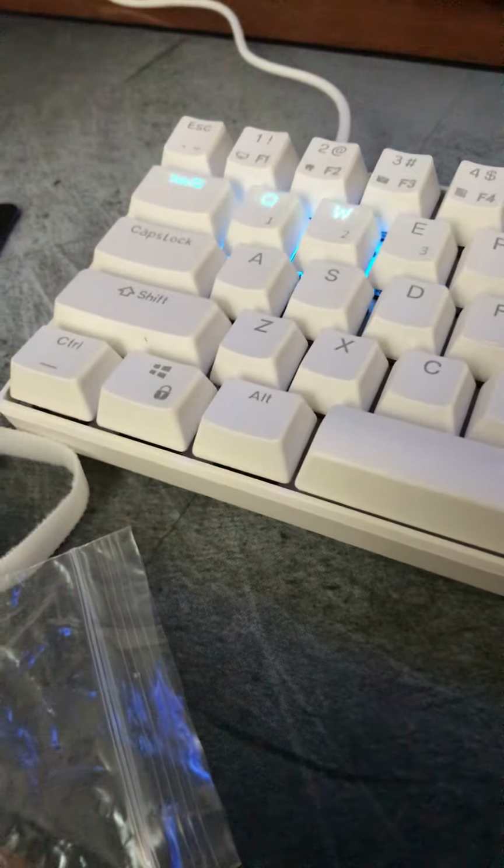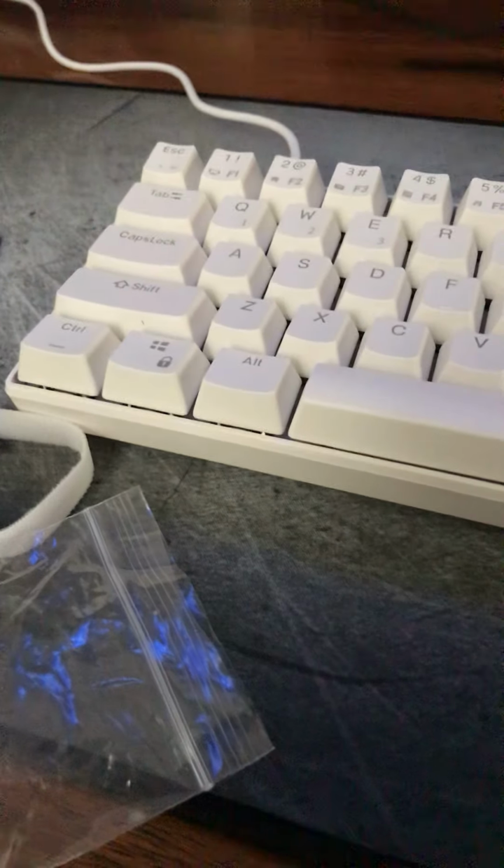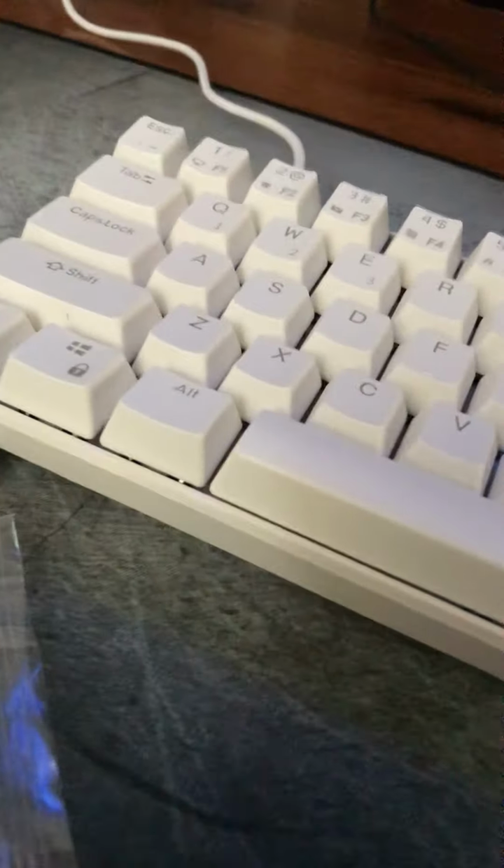That's okay. Okay, wait. I missed that one. Not this one, not this one. This one. It's probably my second favorite. My favorite one is just the normal one. Yeah, this one right here. It doesn't change any color. It's my favorite one.